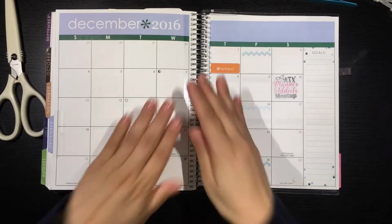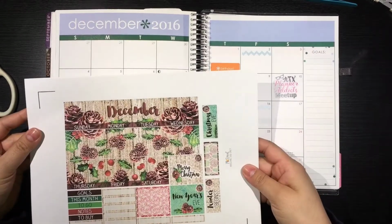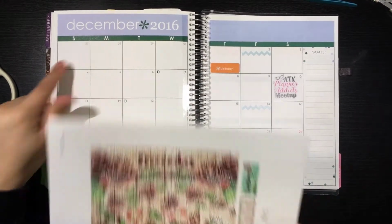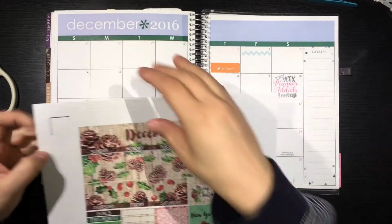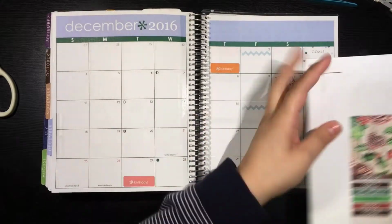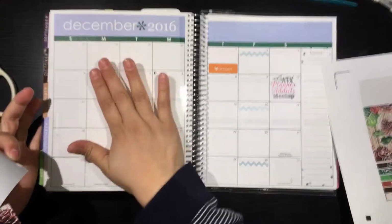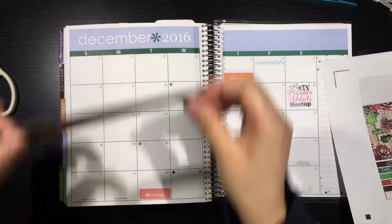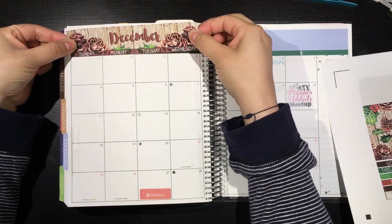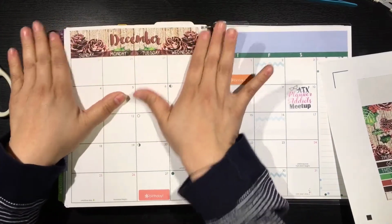We've got, let's see, I guess this big one. Okay, this one goes right here. Okay, we got it. So we're gonna start here with the big Sunday through Wednesday sticker. And I don't know about you guys, but my planner is a little thick and it's bulking up a bit, but let's get this guy on. I'm trying to get this as close as possible.